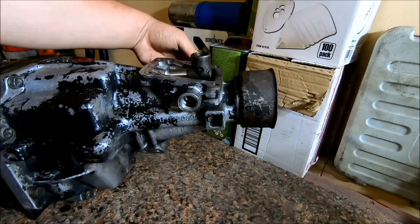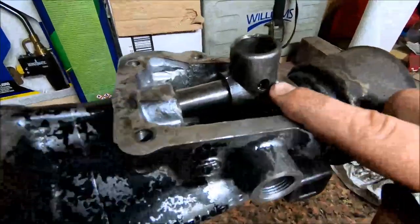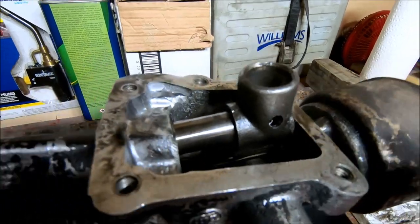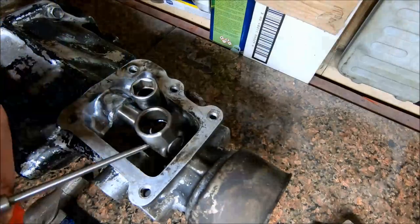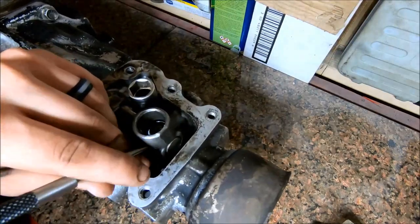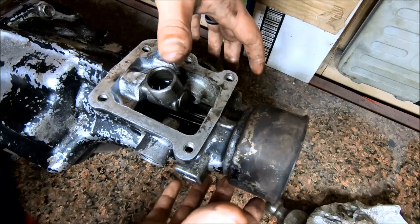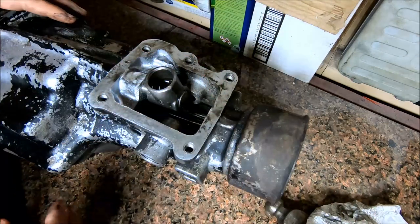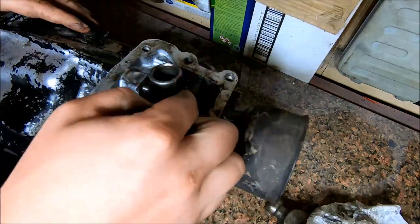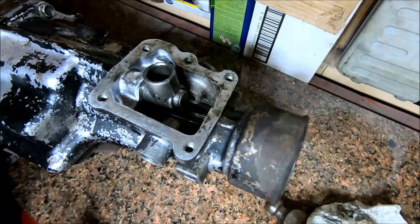I'm not going to film that, but I'm just going to go and take it out. There's a roll pin right in here that we're going to drive out on the back side. Whenever we pull this whole tail assembly off, this will slide off with it. We'll just have to remember as we reassemble to slip this on here before we tighten all this down.